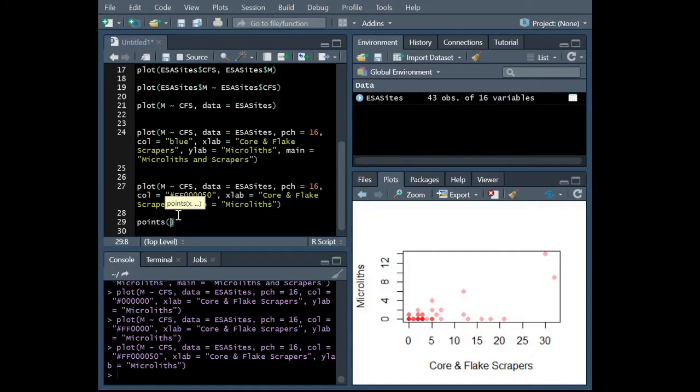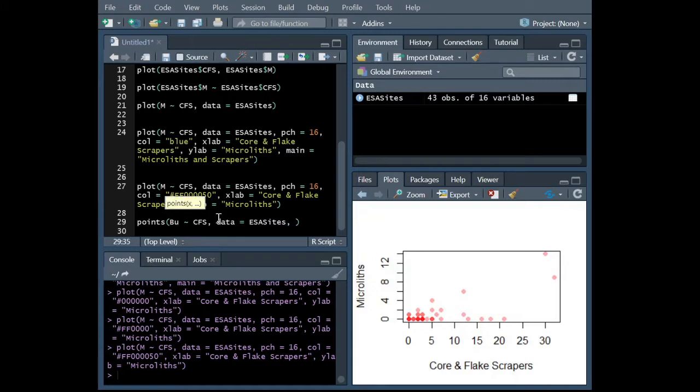However, instead of producing a plot and laying points onto that plot, it is simply used to add points to a pre-existing plot. So here I would type BU, which is the column name for burins that you can see if you were to pull up the column names for ESA sites. CFS, which is core and flake scrapers. Do, again, data equals ESA sites as before.